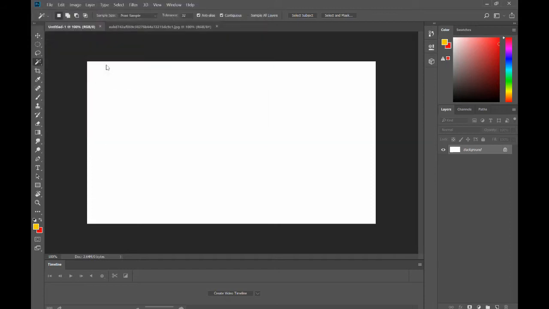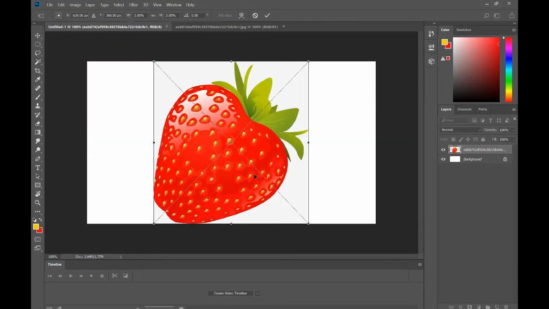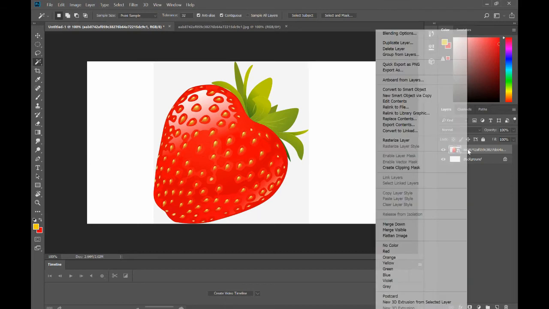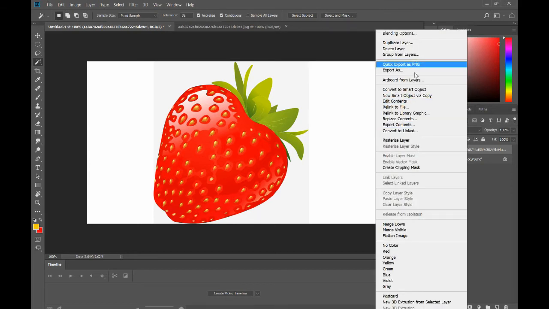Alright, and I need to edit it, of course. I need to remove the background. I need to make a face of it. So we go to this one, rasterize the layer, and from there you are able to edit it. Just let me delete the gray background.